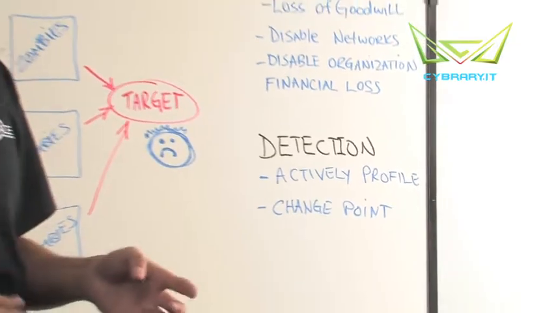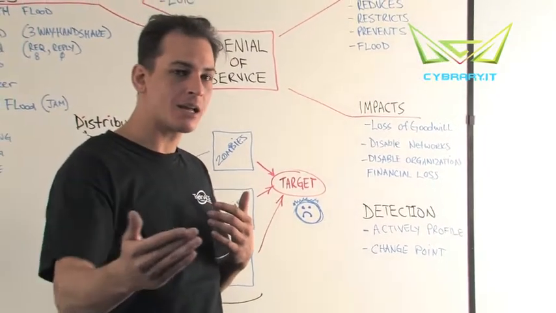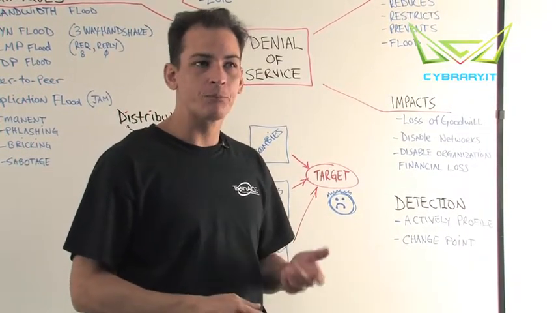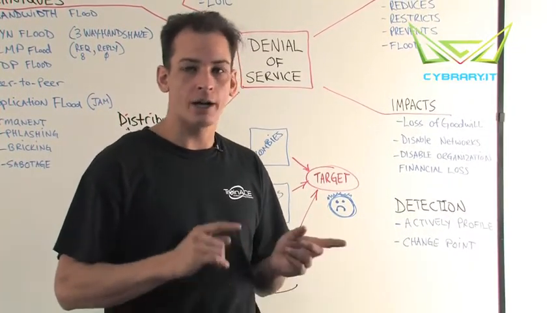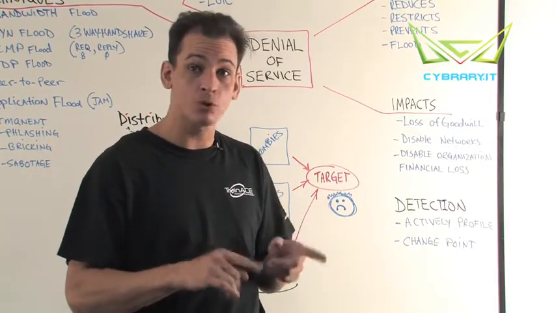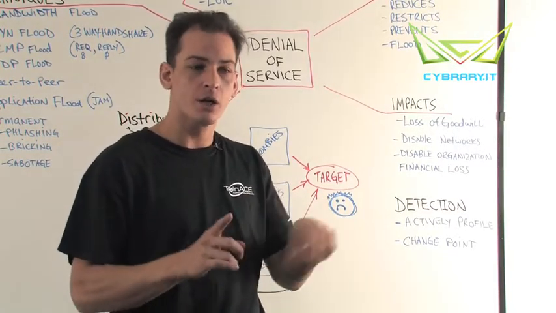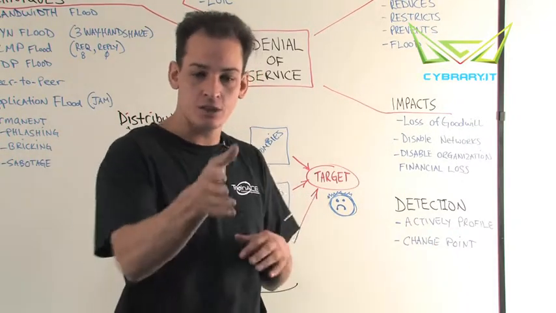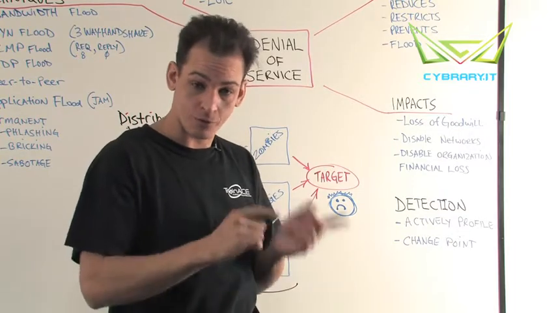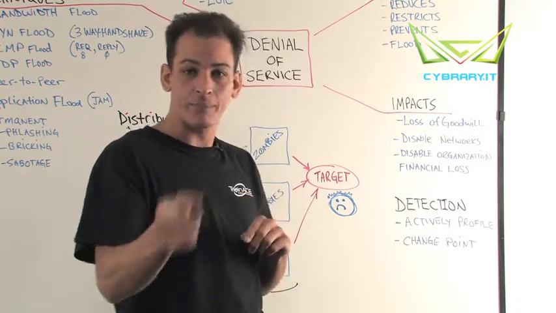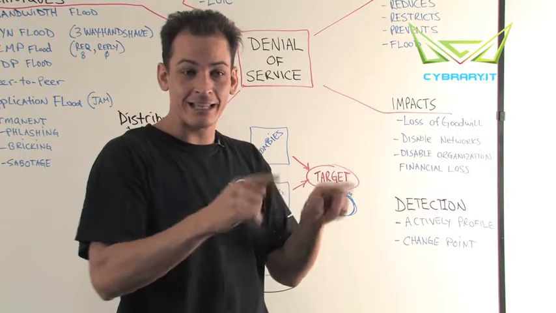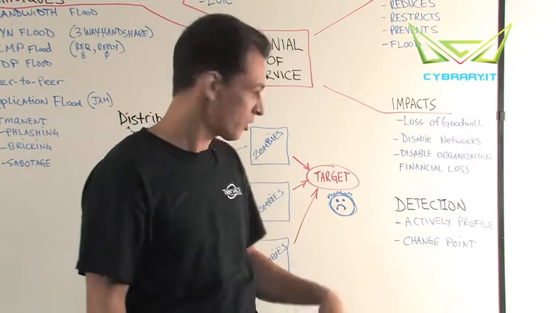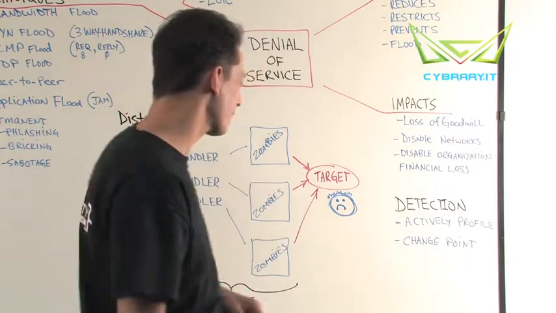Change point analysis is when an attack comes in, let's say, from a particular IP address. Well, if that IP address changes or it goes to another network, you need to be able to profile that, okay, my source is changing their way in. Change point means changing the point at which they're coming in. So if you can profile that and see that they're bouncing around from network to network as they change IP addresses, then you're tracking that change and ultimately you're tracking the source. So that's called change point analysis, okay?